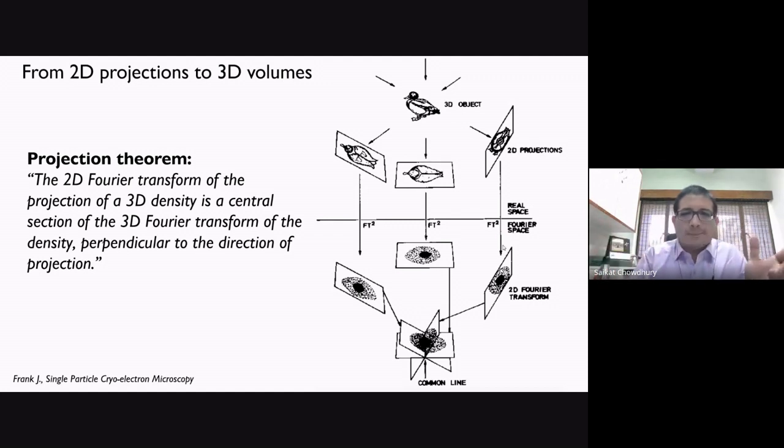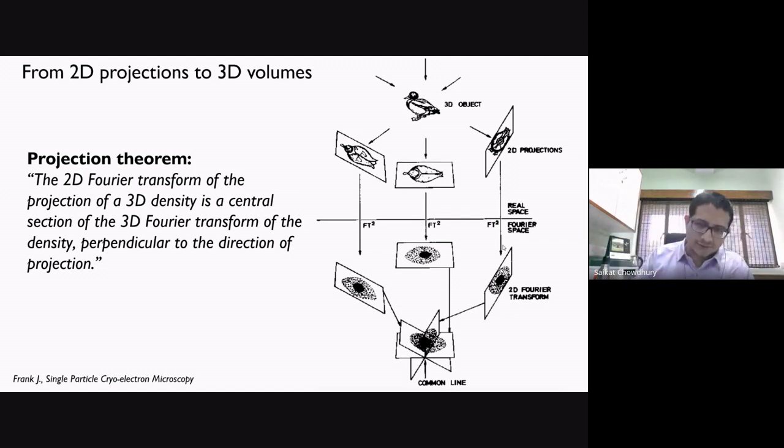So imagine you have an apple and you slice it into multiple pieces through the center, and then somehow you glue those slices back together, you get back the three-dimensional apple again. It's something that is similarly happening over here. You get these 2D projection images, you do a Fourier transform of those images, and in Fourier space, each one of those images is basically taken at a different angle of a 3D object. And then once you know the angle, you place those Fourier images together and you get a Fourier volume out of that.